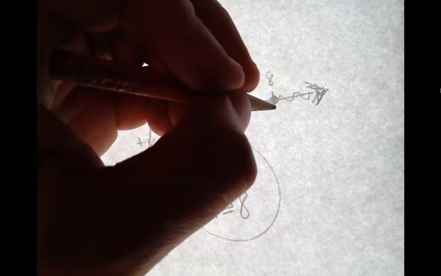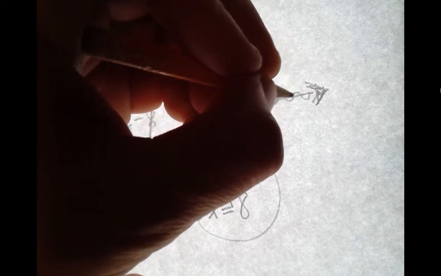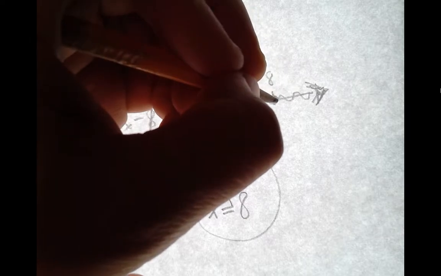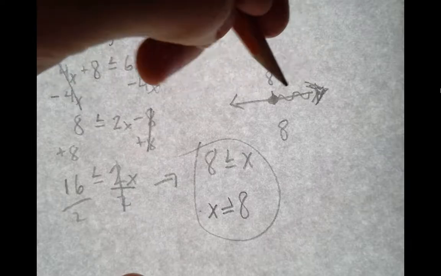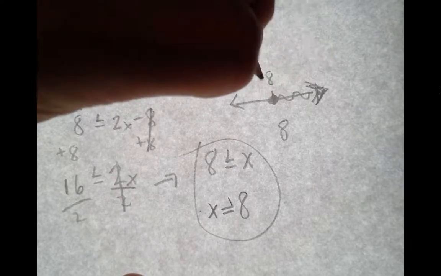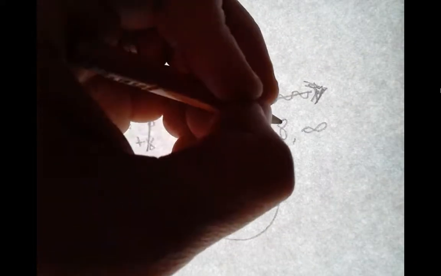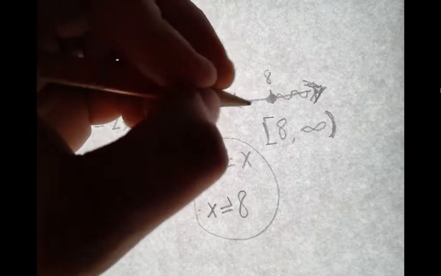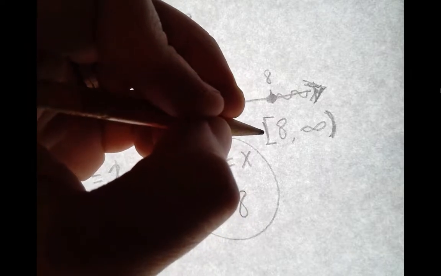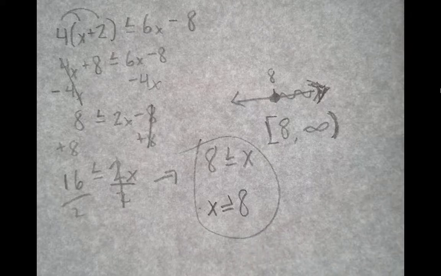And then this way, I can see really easily, oh, my interval notation would be the furthest left I can go is 8. So I'll have 8 as my lower bound. The furthest to the right that I can go, it goes to the arrow, which means it goes all the way up to infinity. 8 is colored in, so I'll put a square bracket. Infinity always has a parentheses. So that is not only the solution, but the graph and the interval notation. Even though they didn't ask for it, I think it's worthwhile doing. So that is it. Here would be your correct answer for that question.